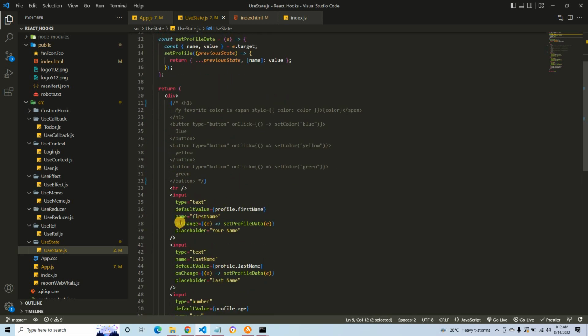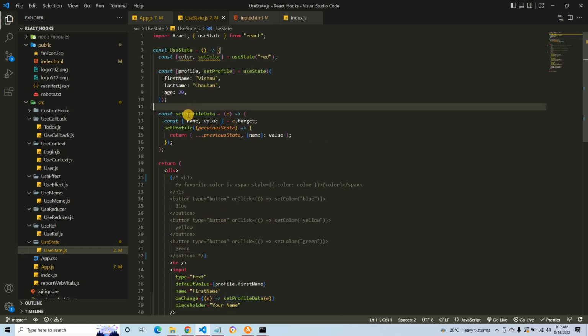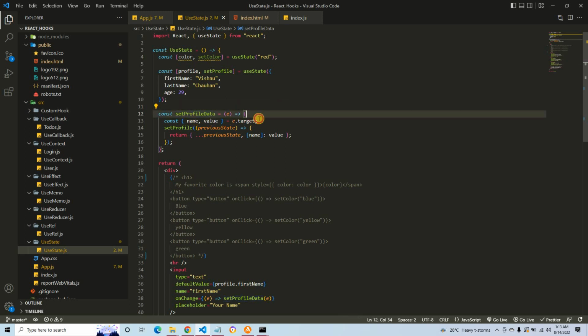I also create an onChange method here, and when I change this particular name property, I'm calling this useProfileData method, which I just declared here.